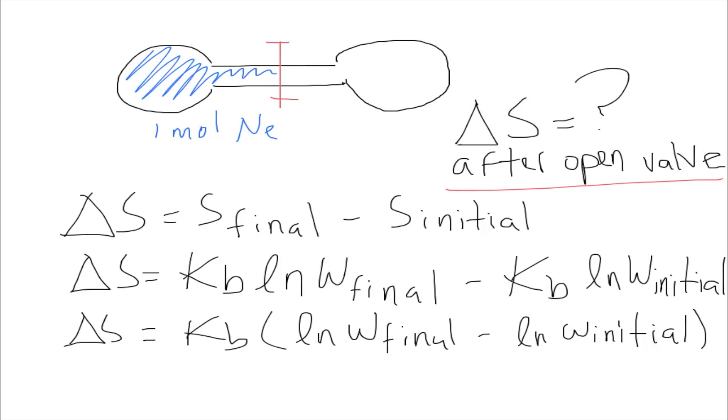So we know we start with one microstate because there's only one way that gas can pass, and that's like right here. So there's only one section, but when we open this valve we would neglect this right here and the gas could pass here, so there would be two microstates.